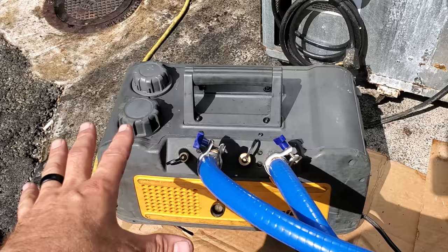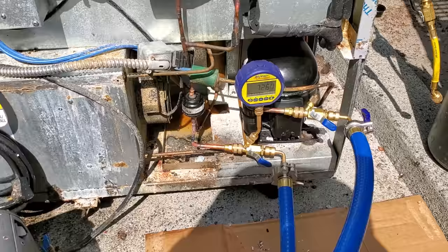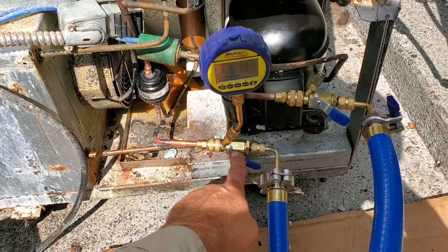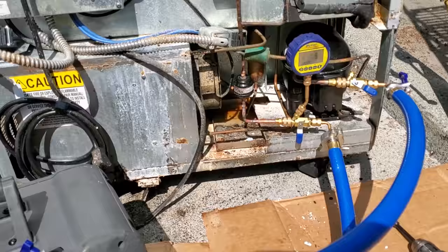On this one right here, we're gonna wait till we see about 1500 to 1000 microns. When we see that, then we'll go ahead and close the gas ballast. Okay, the micron level has dropped significantly, so we're gonna go ahead and close the gas ballast now. Start pulling through the oil, and we're just gonna let the system sit here and run. Now, I do have the pump pulling from both sides right now. Eventually, I will probably ball valve this off and just pull from the suction side, but I wanna get the system levels really low.